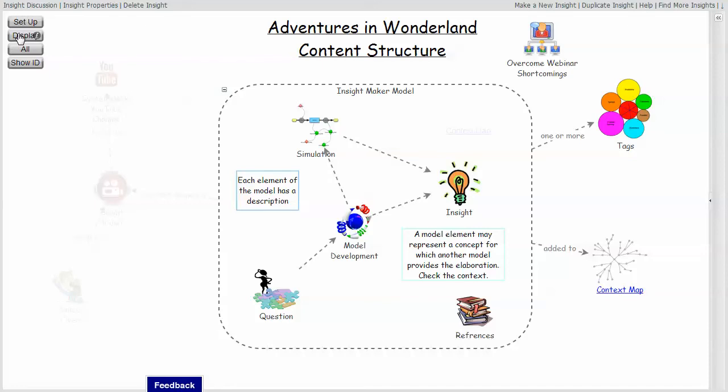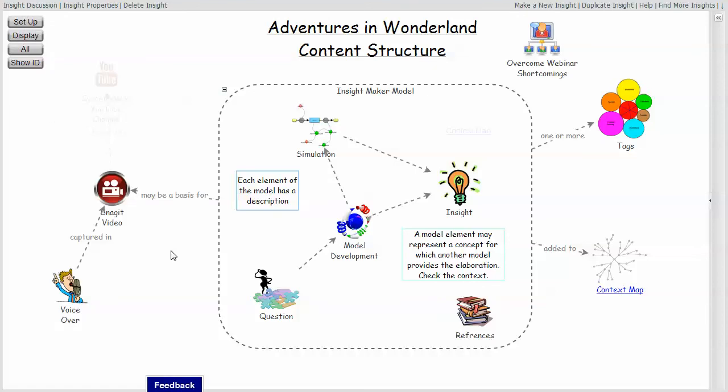Previously, there used to be links within the model itself to broader concepts and more refined concepts, and to videos and other things. And I found out over time that it was just an unmanageable array, because a single model may appear in a video, or it may appear in multiple videos. It may appear in a wiki page, or a number of different places, and trying to keep all of the links straight turned out to be next to impossible. So I'll show you what I decided to do with that in just a moment.